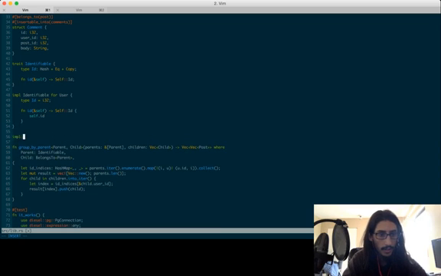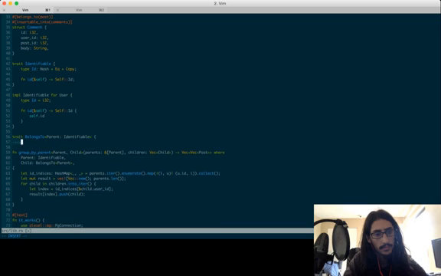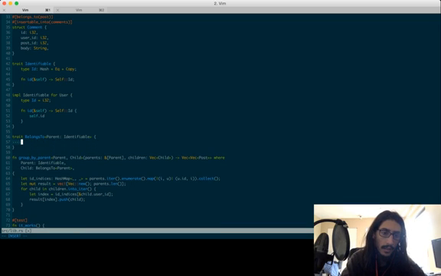And this BelongsTo trait, I think we'll just have a foreign key function.